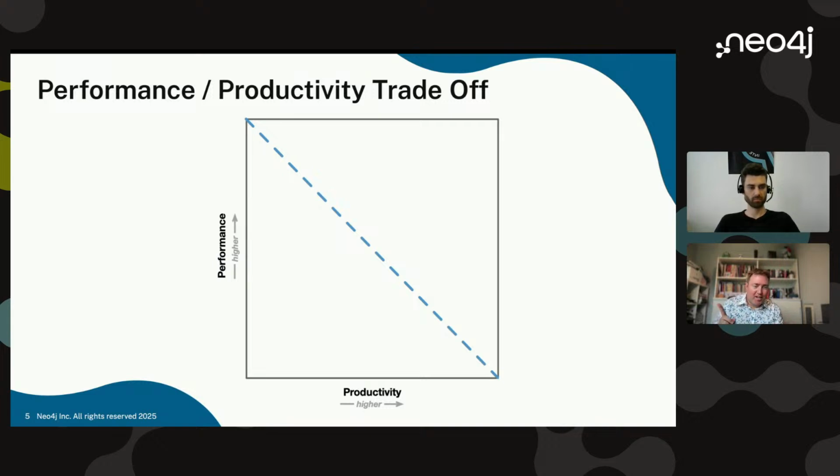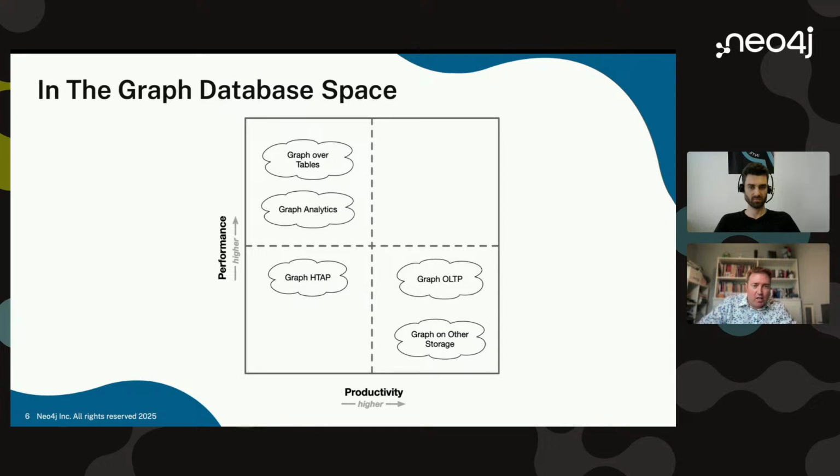So nothing comes for free. You have to balance these two orthogonal features. And it means that most systems will probably exist on this blue dotted line. So we went out and had a look, and what we found was that there are pockets of interesting systems all over the place. I think what I'm trying to show here is that those pockets of systems share lots of commonalities, and they broadly look like this.